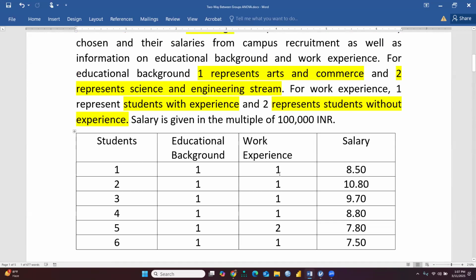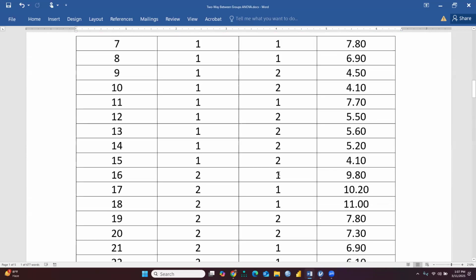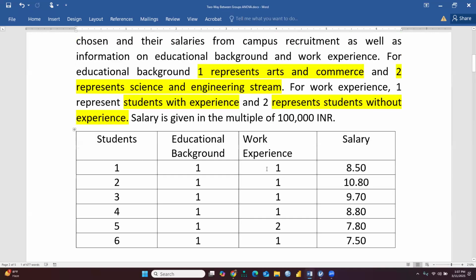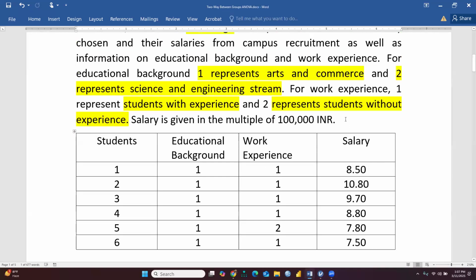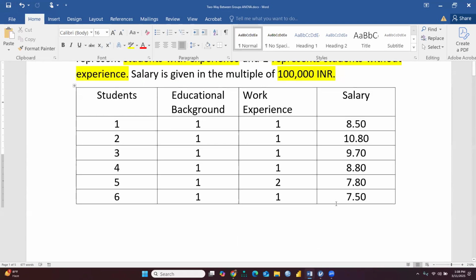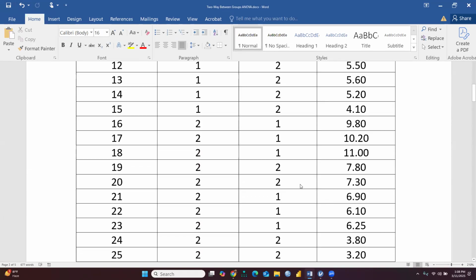And work experience, where one represents students who have work experience and two represents students who do not have work experience. This one is the salary, defined in terms of lakhs. So 8.50 means 8 lakh 50,000, 10.80 means 10 lakh 80,000, and 9.70 means 9 lakh 70,000. We are going to read it like this.